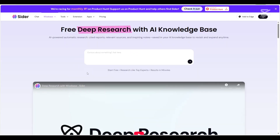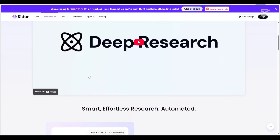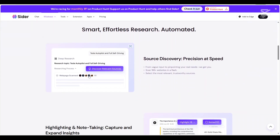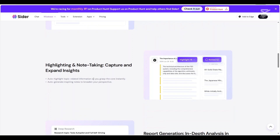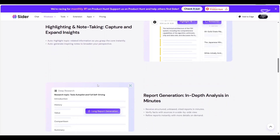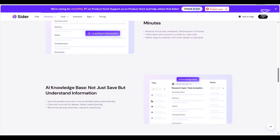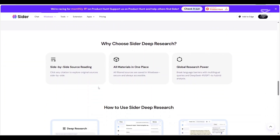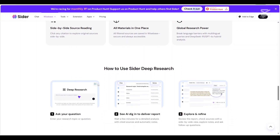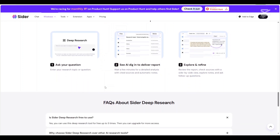Wise Base — Personal Knowledge Base: This is one of CIDA AI's unique features. Wise Base acts as a personal repository where you can store and organize research notes, AI interactions and web findings. If you are a student, researcher or knowledge worker, this feature helps consolidate and retrieve information easily when needed. CIDA AI also works as a Chrome and Edge browser extension, meaning you can access it while browsing without needing to switch to another app. It works within web pages, PDFs and other online documents, making it a useful tool for those who spend a lot of time researching and reading online.